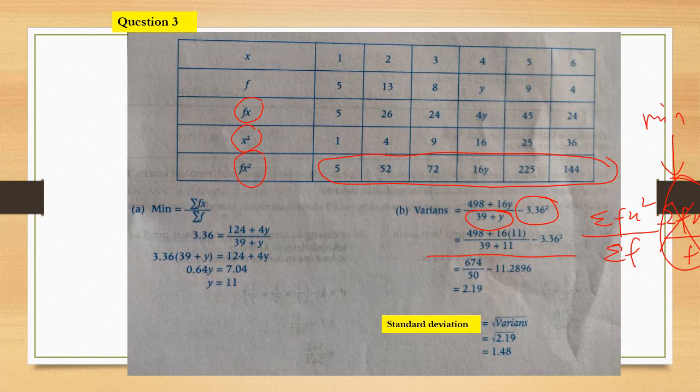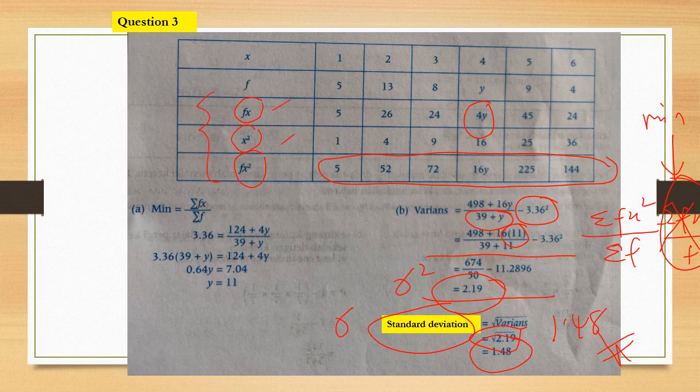Okay, so you do here everything with your y already. You got this y. Your y is 11. So 4 times 11, 44. You will just plus everything and then you get 2.19. This is your variance, and then your standard deviation, you just square root your variance. So this is what you get, 1.48. So that's it. Life is easier when you do this. Remember, find your fx, x square and fx square, and then you sum. Here you sum it. Okay, so that's it. Thank you very much.